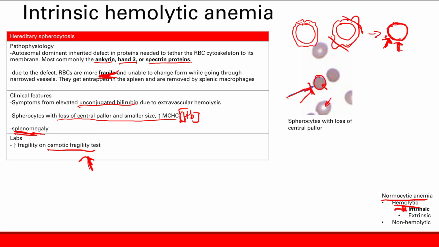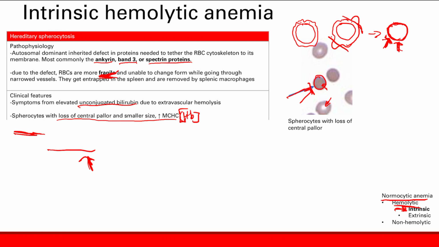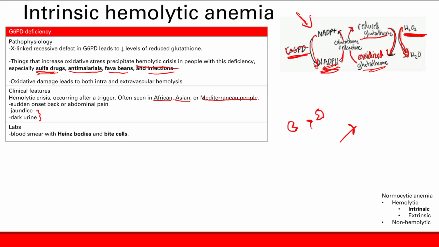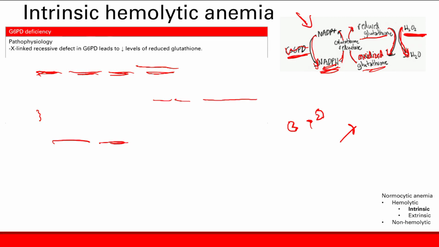Remember that red blood cells need pyruvate to break down glucose, which is their only source of energy. And then we talked about G6PD deficiency, which is needed to help act as an antioxidant, help get more antioxidant to neutralize H2O2, and it's precipitated by a couple things. Remember what I told you precipitates G6PD deficiency attacks. Remember I told you sulfa drugs, antimalarials, fava beans, infections. You get these Heinz bodies and bite cells. Heinz bodies and bite cells, you know, G6PD deficiency.